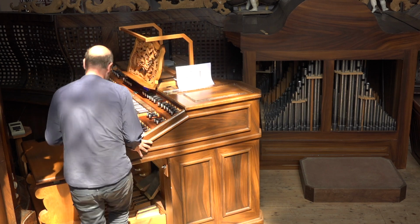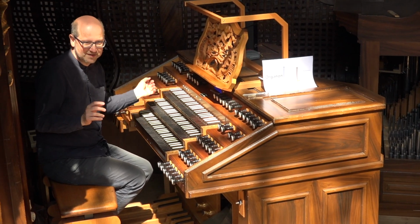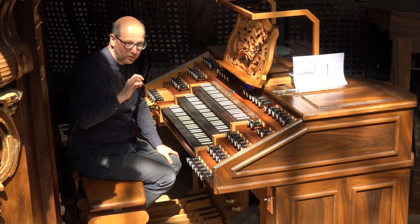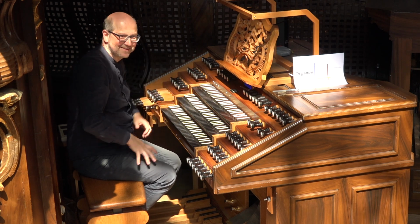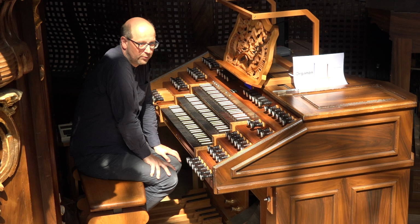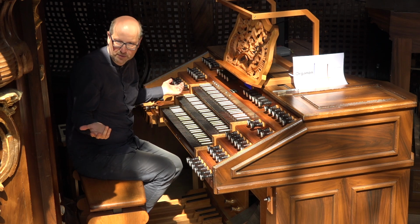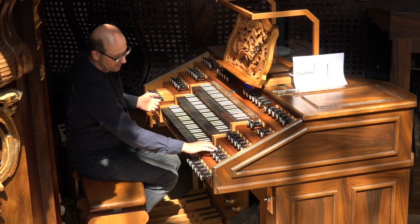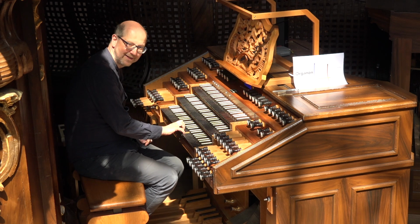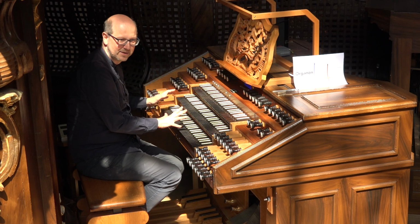As you see, the classic playing technique is kind of similar to piano playing, but also not similar. When you see, just try to move the fingers as small as possible. You don't need any of this kind of pianistic stuff, so you can really play with a minimal amount of movement. And as you heard, there are no dynamics, no? So you can play this kind of fortissimo sound, and the smallest movement of your little finger will produce a very loud sound.